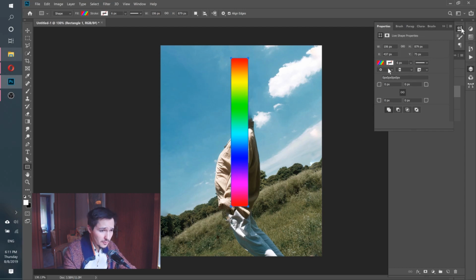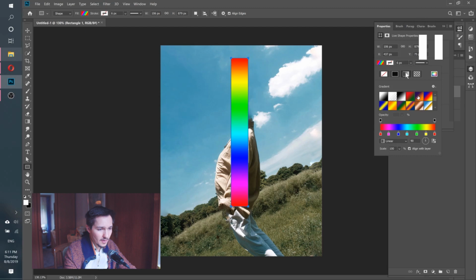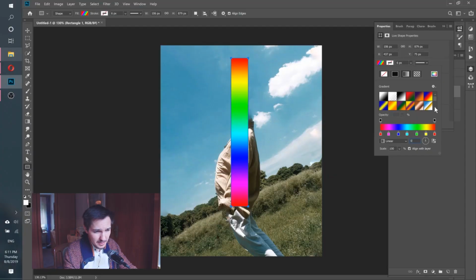All you have to do is you have to go to properties, if it didn't open automatically, of course, and then you just have to click on the color. And here, make sure you select the third one, which is gradient. So this gradient is actually some of the gradients that Photoshop has by default, so you don't need to create this. So lucky you. And we don't see it here, but if you just scroll a little bit down with this thing, you will see a rainbow gradient here on the left side.